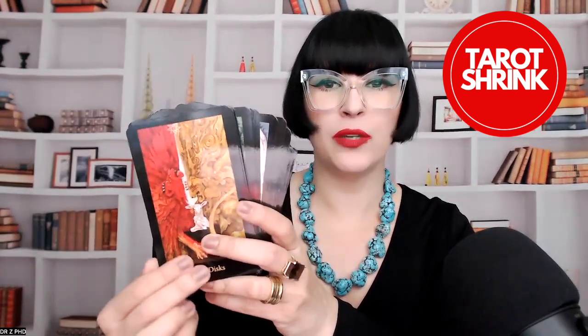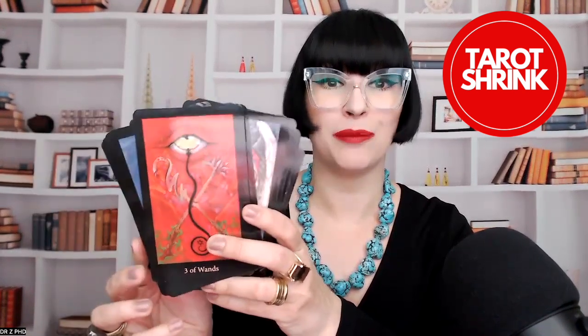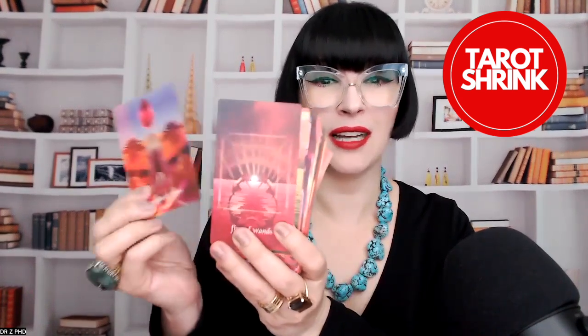Look around at which decks tell a great story. Which ones help you tap into the story? For me, it is Mary L. Tarot. For you, it might be something else. Or maybe you have this one and you want to reach for this one. Another deck that is going to be a great storyteller, in my experience, is Serpent Fire Tarot. This one is an indie edition. It's an indie deck.